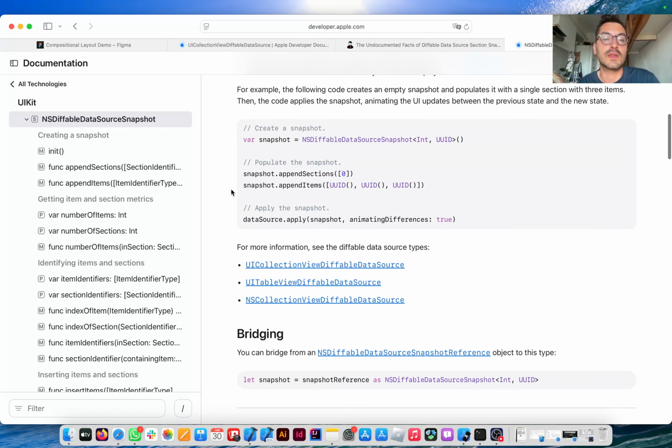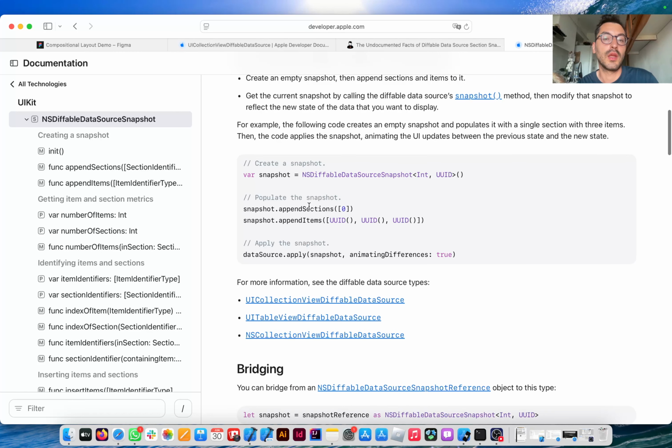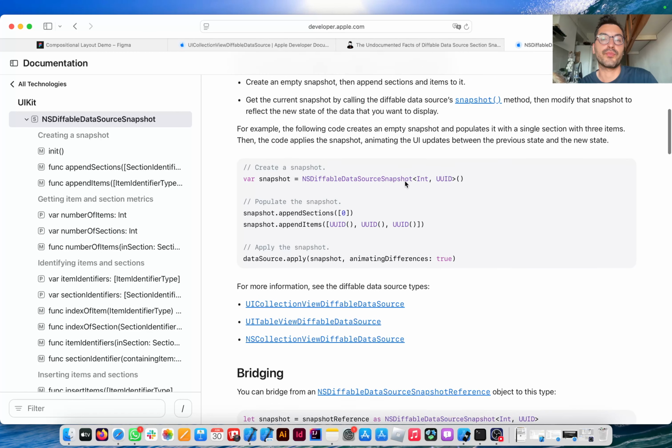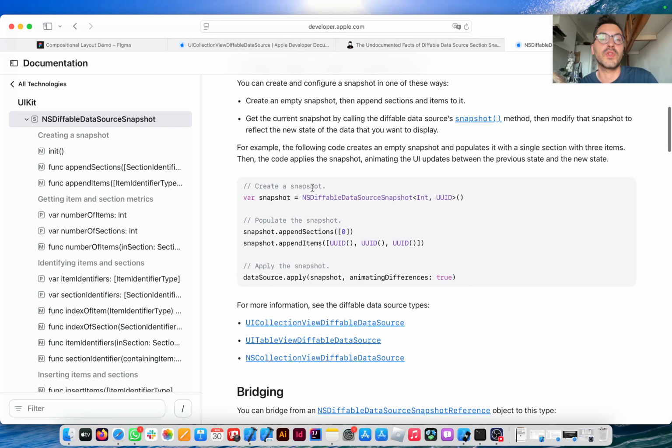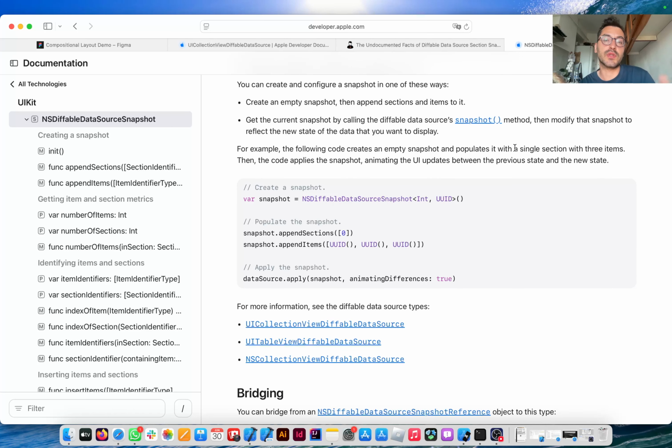So back to their example here. var snapshot equals NSDiffableDataSourceSnapshot. So they're using approach 1. They're creating an empty snapshot. Arguably, if you call snapshot on your data source before you ever supply items to it, you also get an empty snapshot by definition.